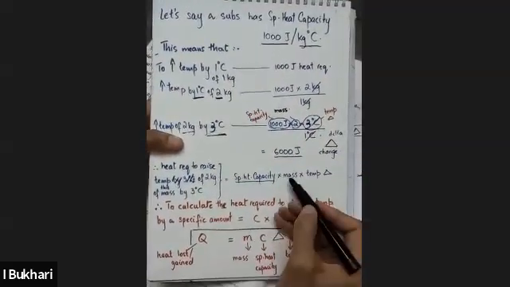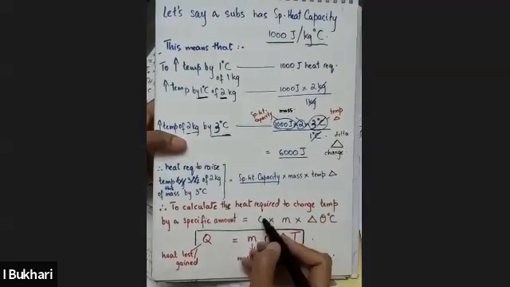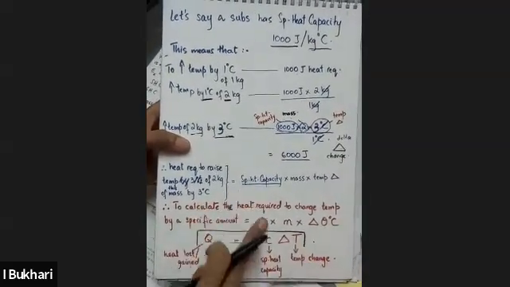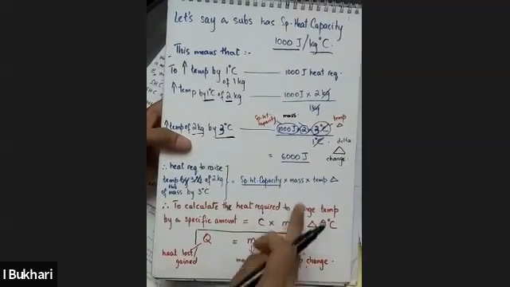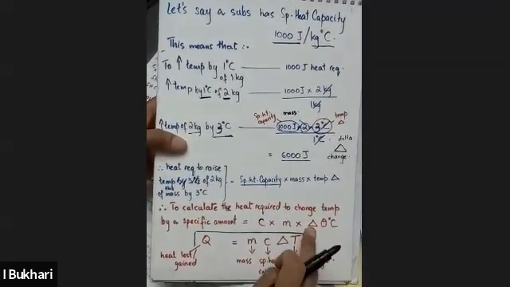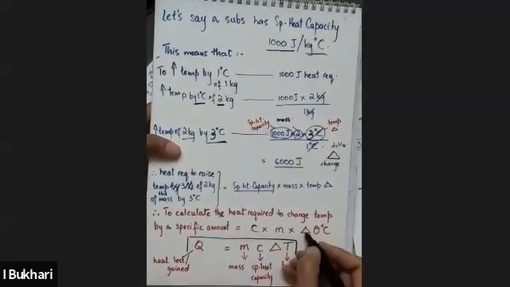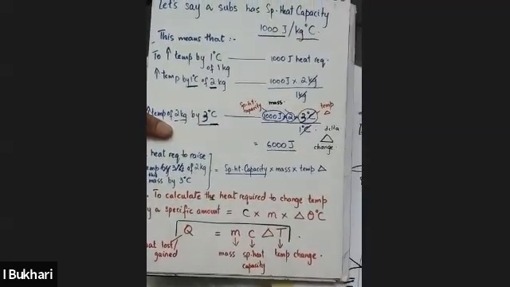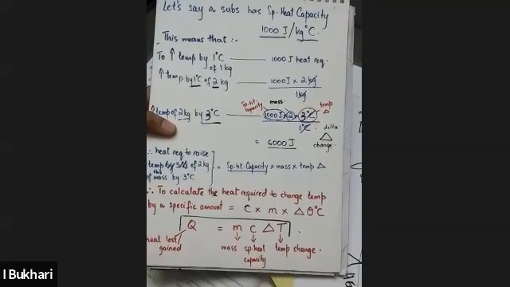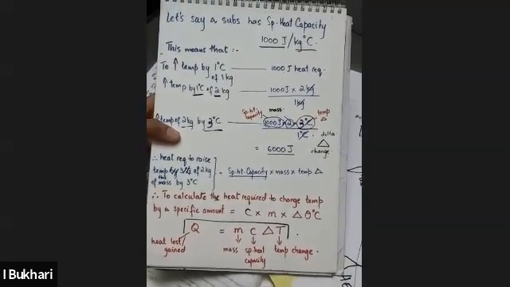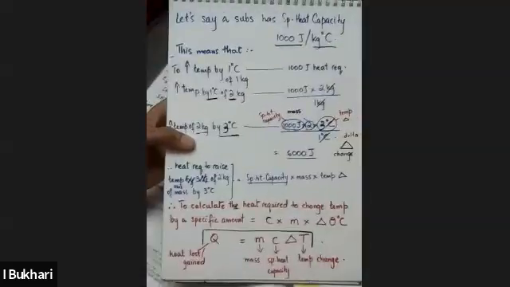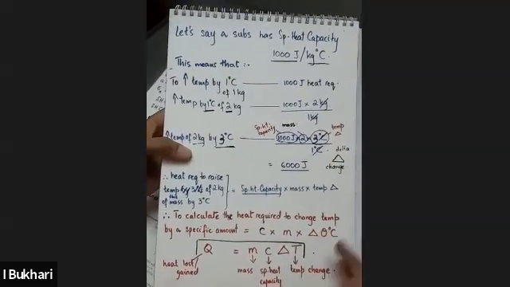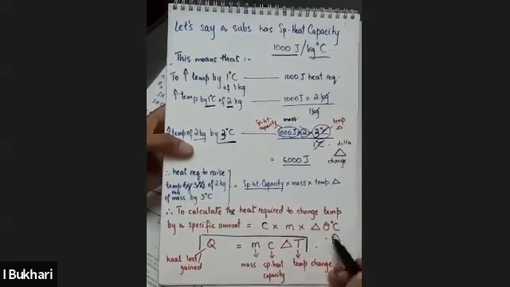So I now give this a formula form. C, symbol C, is for specific heat capacity. M is for mass. Delta, I just told you, means change in theta. Theta again is a symbol which is used for temperature, in degrees Celsius. Or if you are getting confused by this theta, theta is this.